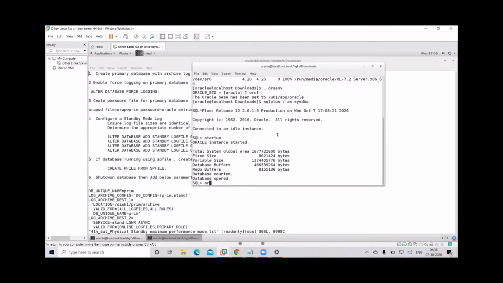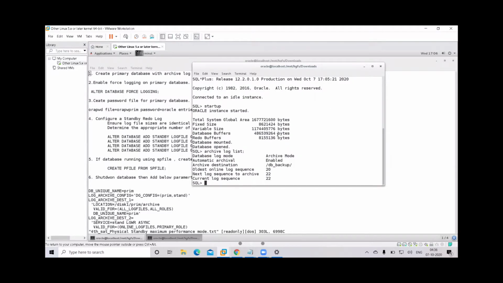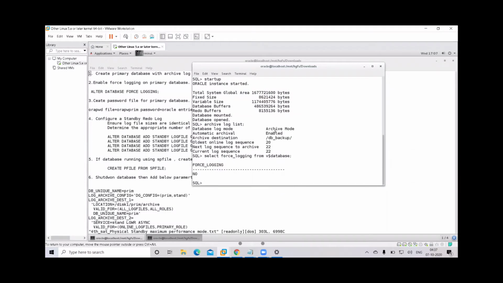So how can you check whether your database is in archivelog mode? It is archivelog only. Then check whether your database is in force logging mode or not.